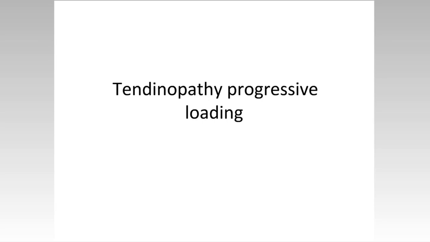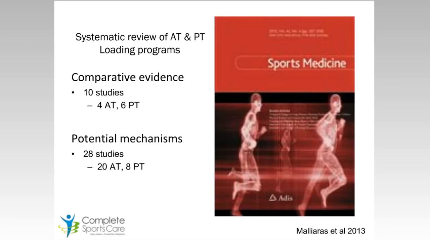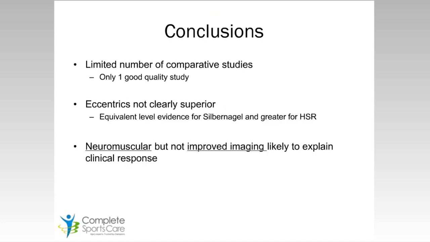Okay, so let's talk about loading then. So we did a systematic review very recently where we looked at Achilles and patella tendon loading programs, and we looked specifically at studies that had compared two loading programs. So one loading program to another loading program in the Achilles or the patella. And we also looked at potential mechanisms. So I'm not going to go into detail of the study, but what we concluded were that there were very limited studies that actually looked at comparing loading programs.